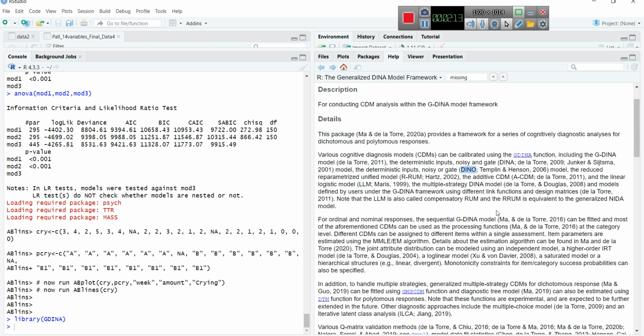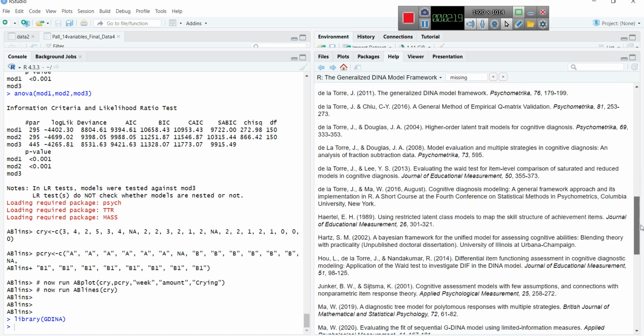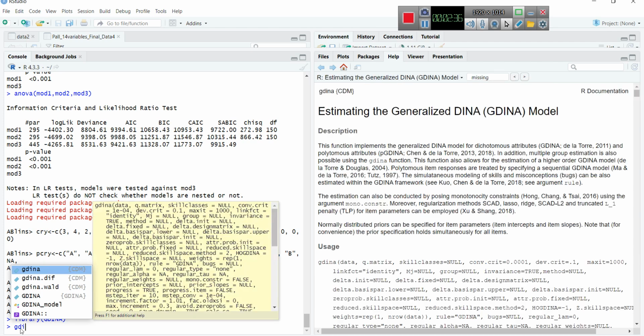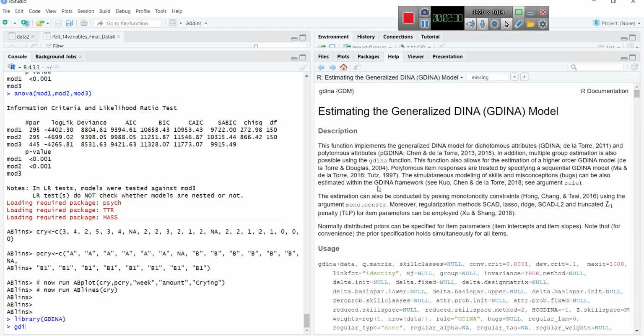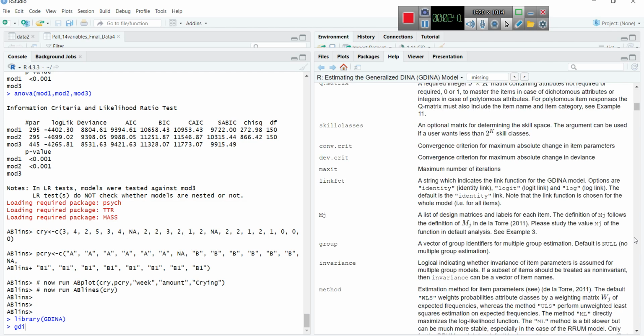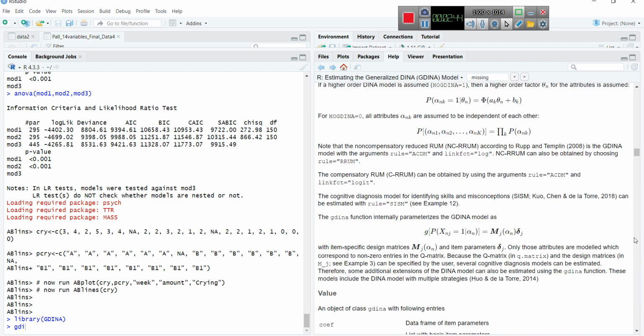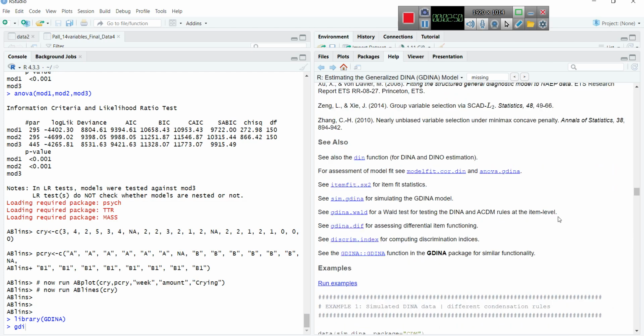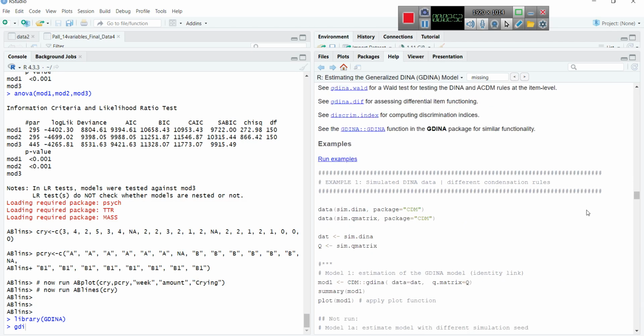But we can also fit other models for dichotomous data, in addition to DINA, DINO, and the GDINA model, which is the name of this package.